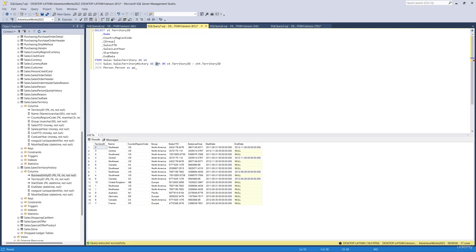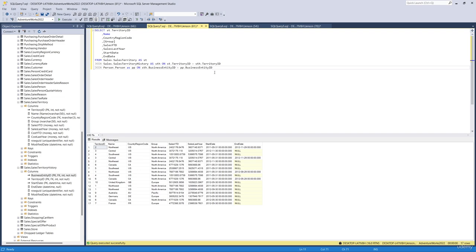So I'm just going to go ahead and use it. We'll join this on the business entity ID column from our sales territory history table, which had an alias of STH, which is much easier to say. And finally, this column will be equal to the business entity ID in our person table, like so.